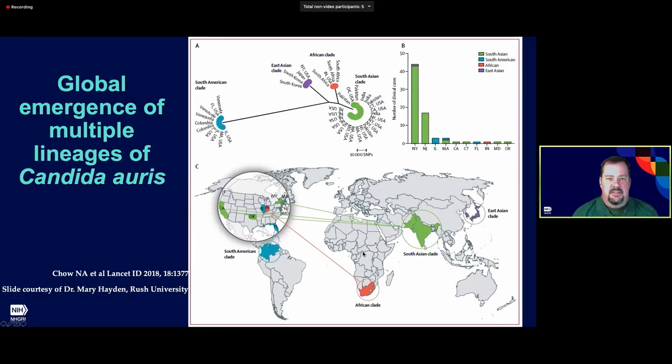The last thing I'm going to talk about is something that we're getting really interested in in the lab. It's actually a fungus called Candida auris. It's popping up all over the world and all over the United States. What you're seeing here is a phylogenetic breakdown of how they're related to each other using their genome sequences. But the key take-home is that different clades of this particular fungus are being found all over the United States, in Canada, Illinois, the Northeast, Florida, and they belong to these different clades. There's a lot of work right now trying to track and understand the spread of this organism.